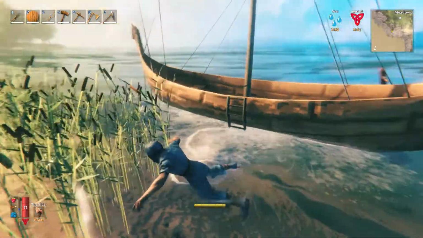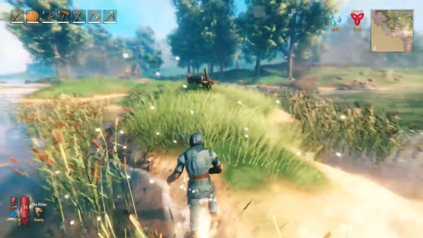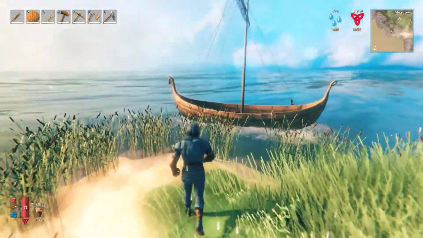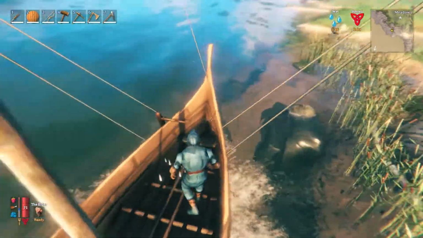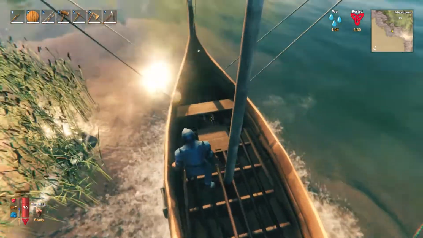But there we go. We've got our first boat. I just hope I don't need to build anything in it. But there we go, guys. Look at that. It's awesome. Got this little sail up and everything. That's so cool. That is so cool. So we've got a little ladder on the side. We've got our rudder at the back. Got a nice little seat. Oh, we've got some storage too.